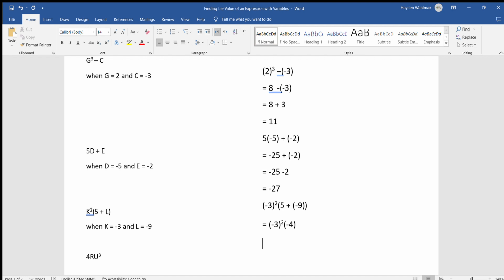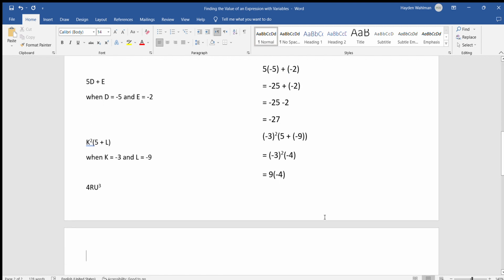Now we finish with the brackets. There's no more brackets. And now we go to the powers. So negative 3 to the power of 2, right here. That's the second step. And that's going to be equal to positive 9 because negative 3 times negative 3 is a positive. So 9 times negative 4. That's our last step, and that's going to equal negative, right? Because a negative and a positive multiplied by each other is always a negative, negative 36. That's the final answer. Negative 36 is the final answer.